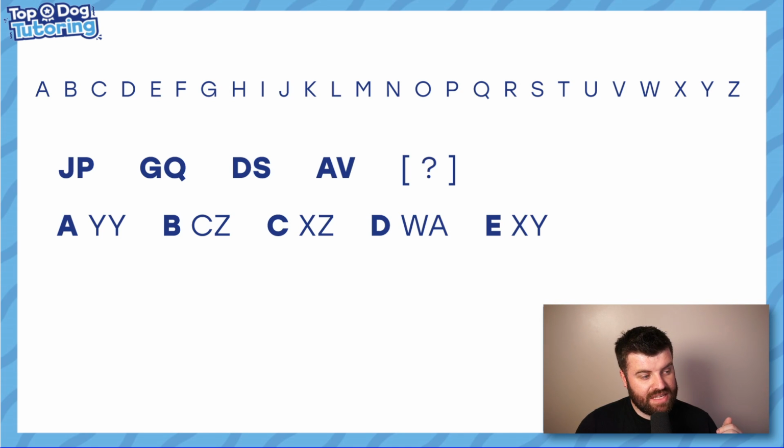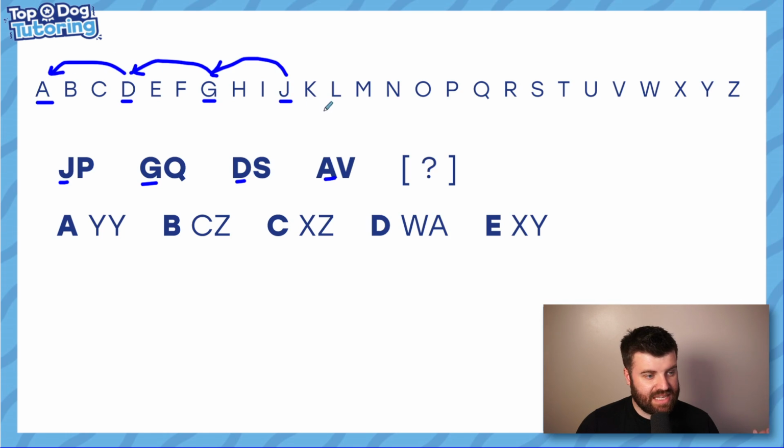So let's take a look at the first letter, J, G, D, A. That is -3, -3, -3. So it's safe to say every jump is -3. We need to do A -3. And just like before, we could jump through the alphabet and loop round from Z to A. We can loop backwards from A to Z. So we're going to go backwards 1 to Z, 2, 3 to X. So our first letter is an X. Get rid of any answer that doesn't start with an X.